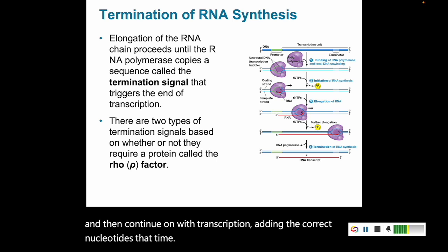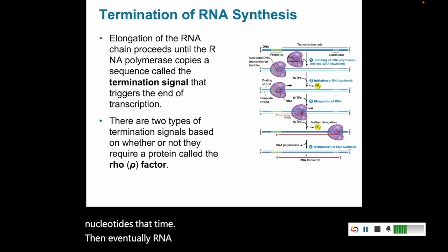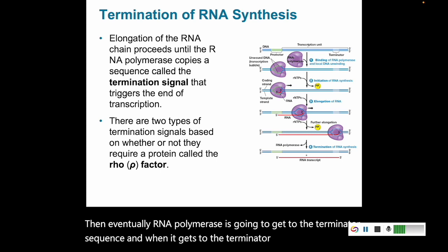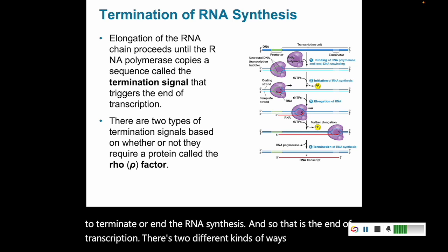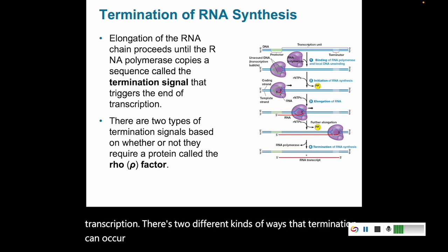Then eventually RNA polymerase is going to get to the terminator sequence. And when it gets to the terminator sequence, it's going to terminate or end the RNA synthesis. And so that is the end of transcription. There are two different ways that termination can occur. One is using rho factor, and one is not using rho factor.